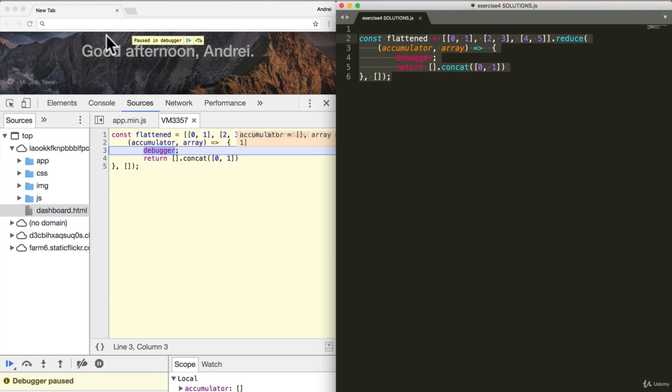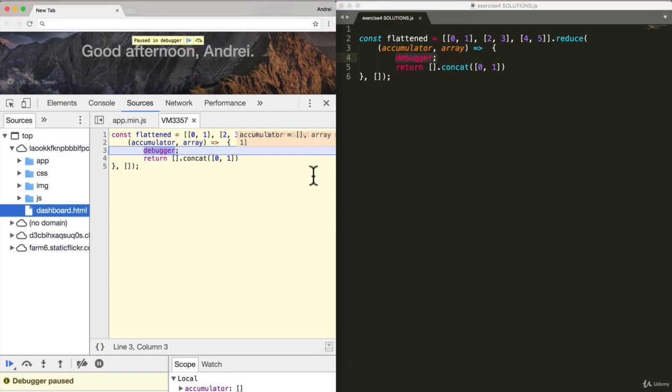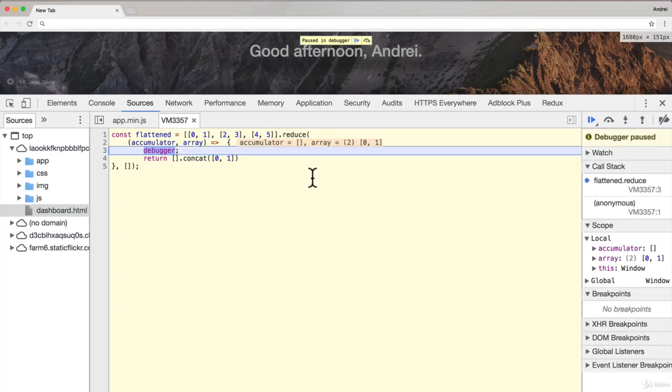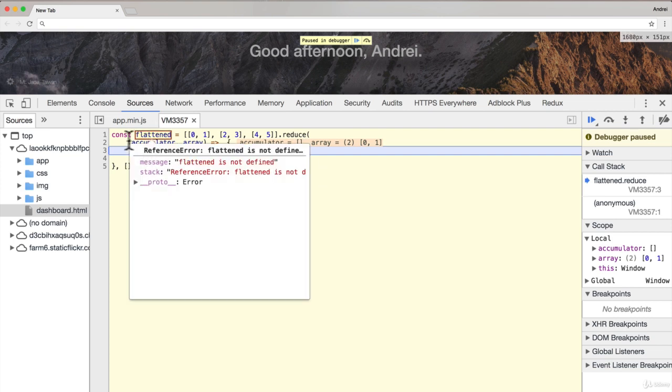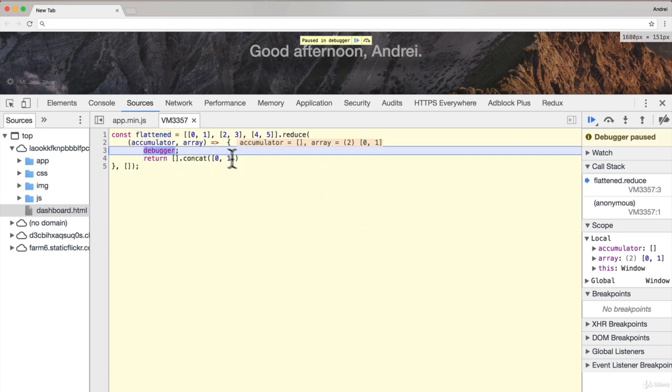When the JavaScript engine in the browser runs into the word debugger, it stops. It's a word that tells whatever is reading this file to, hey, stop, whatever you're doing, just freeze. And it opens up the window for us exactly where it stopped. So let me make this full screen and show you. It stops in the middle of its execution.